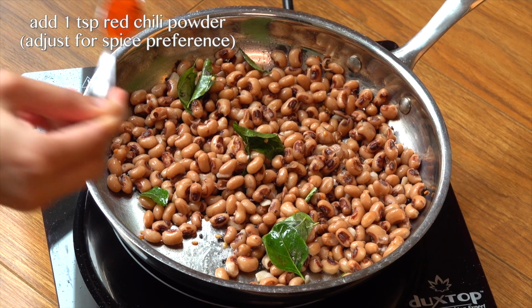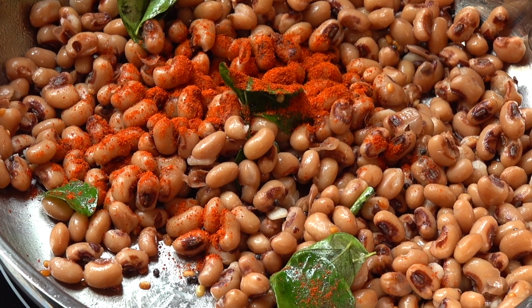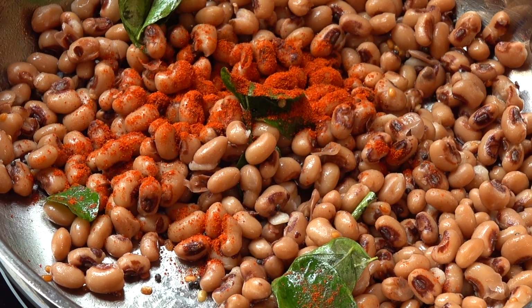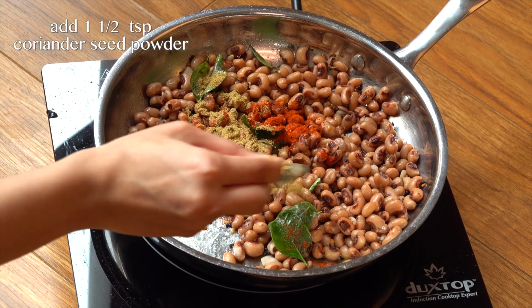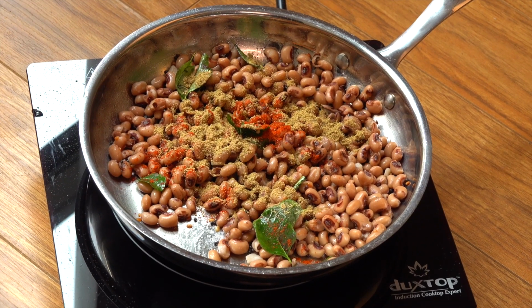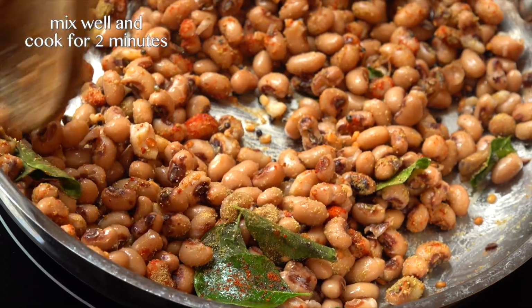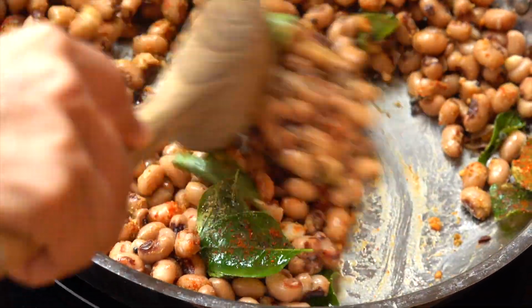To this I'm going to add around a teaspoon of dried red chili powder. You can adjust the red chili powder according to your spice preference. I'm also adding around a teaspoon and a half of dried coriander seed powder. I'm going to give all of this a really nice mix and cook for around 2 minutes.